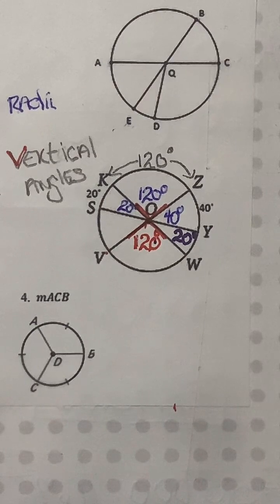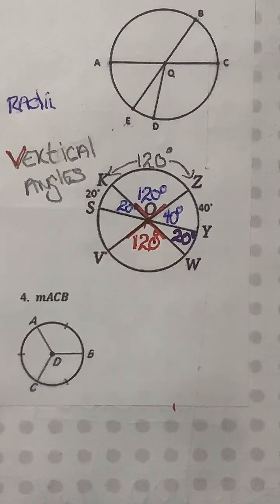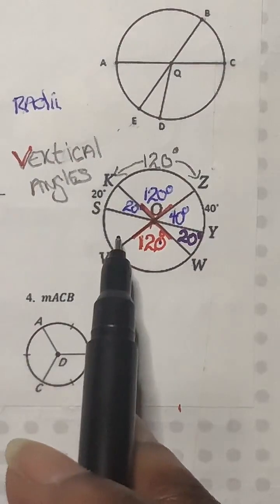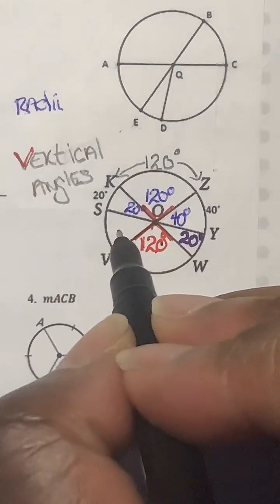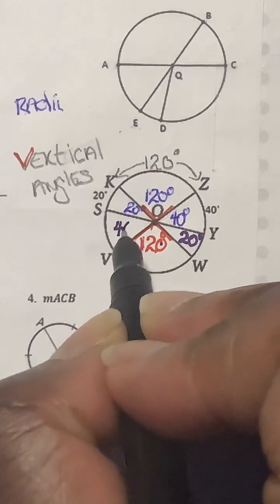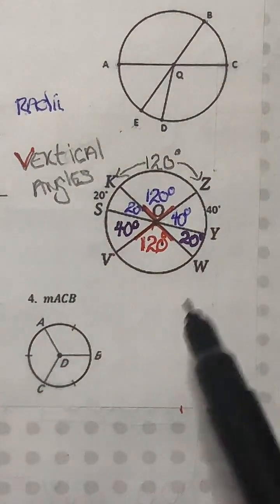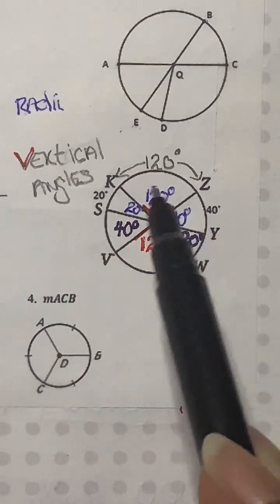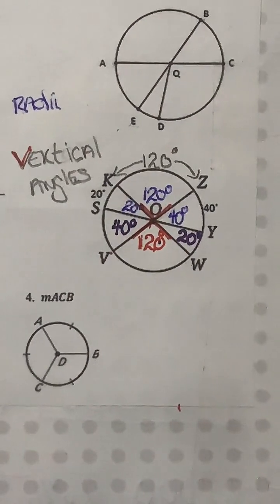Maybe use tick marks. We could use tick marks. But here's my thing. When you see the assessment, they don't use tick marks. So you're just going to have to learn. But I get it. If you do it, you can use tick marks for your work. That's perfectly fine. All right. So what's left over here, if this is 40 degrees, this also has to be 40 degrees. And if you add all those degrees up, what's the total?